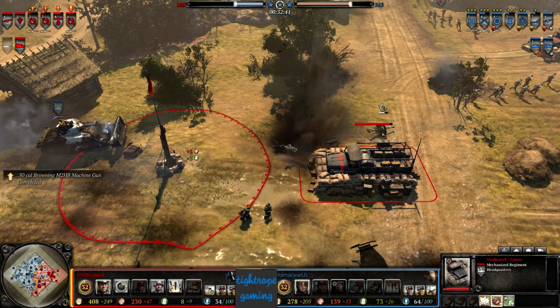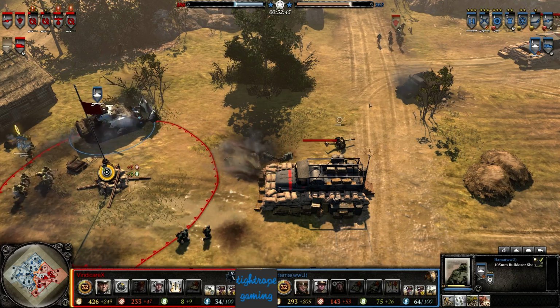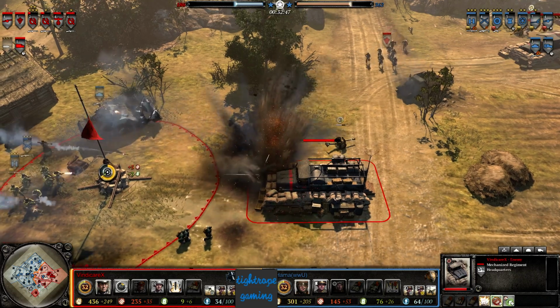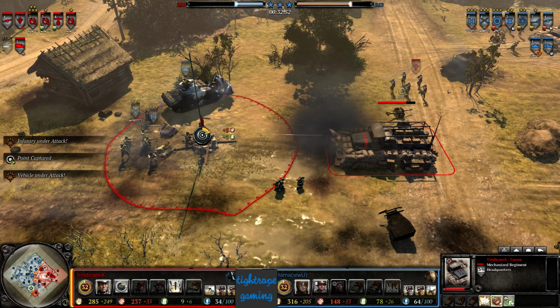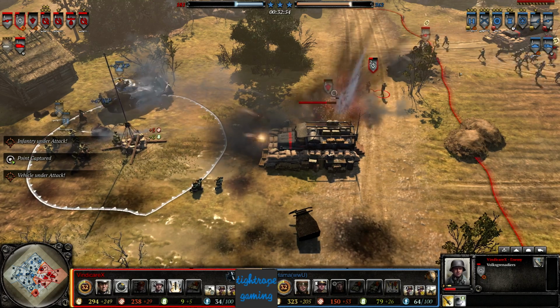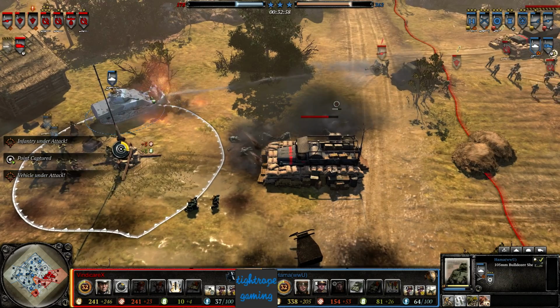Oh, and he clears that Rakenwerfer. Maybe he's using attack ground. I believe that's more effective than just trying to right-click it on the move. Oh, he clears it again straight away. This Bulldozer is just spitting fire.